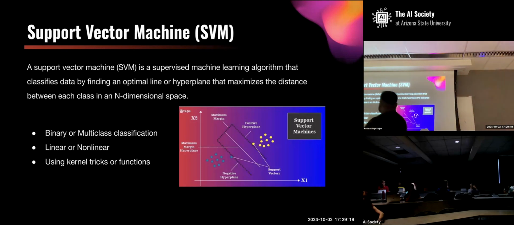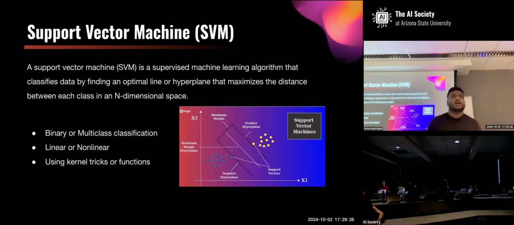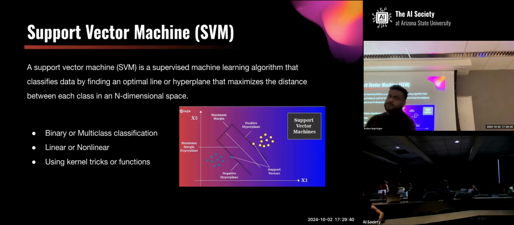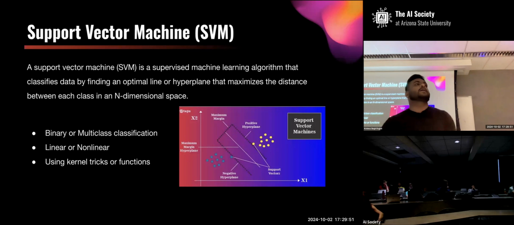Just understand that we are drawing boundaries. So if you haven't understood anything I have told you so far about SVM, just remember that SVM is the algorithm which draws a boundary between the different classes of data points, and because of that boundary, we can classify all those data points. So this is a supervised machine learning algorithm we can use for a classification task, and this is the algorithm we will be implementing today.